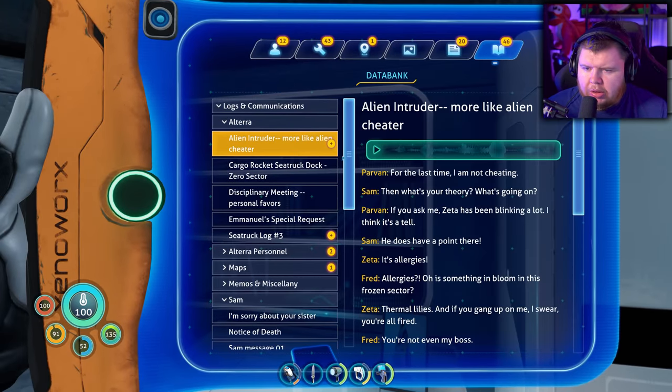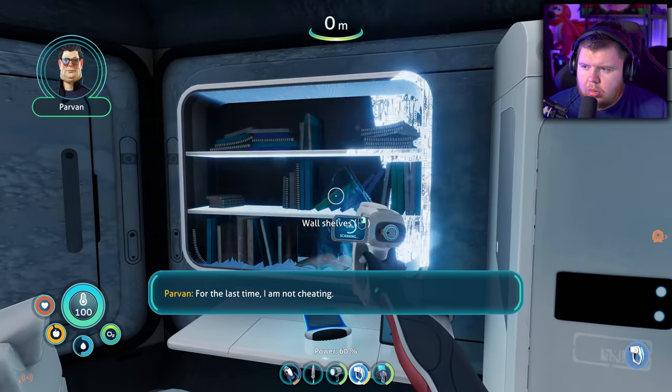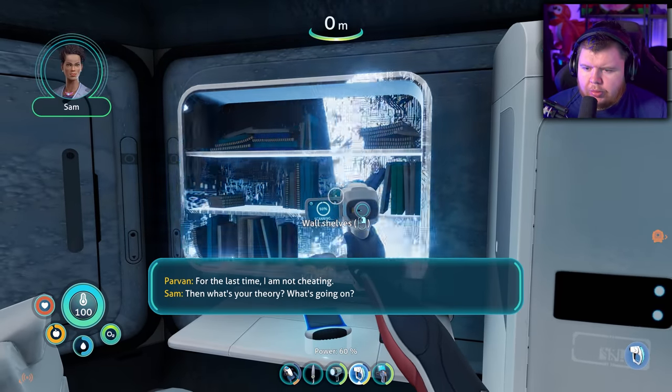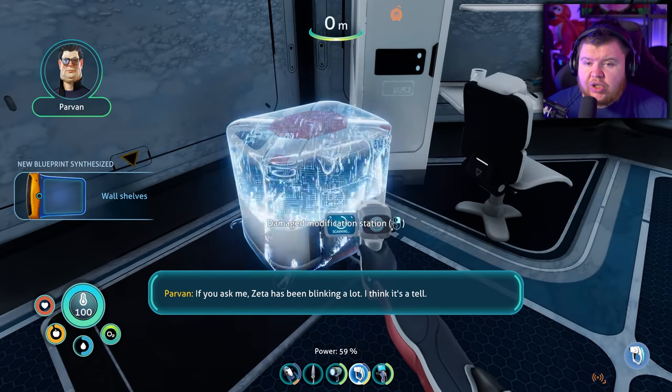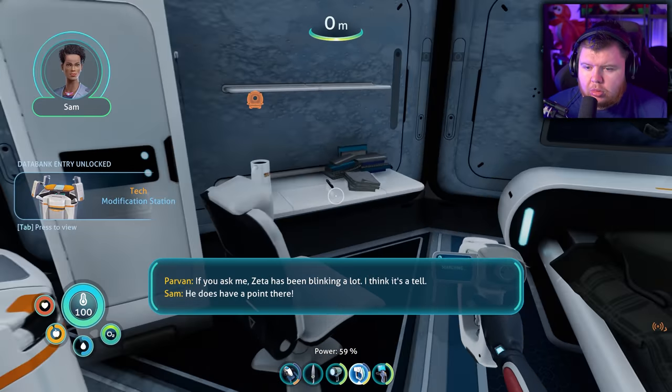Wait. Alien intruder. For the last time, I'm not cheating. Then what's your theory? What's going on? If you ask me, Zeta's been blinking a lot. Modification table. I think it's a tell. He does have a point there.